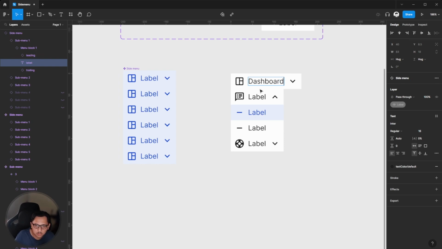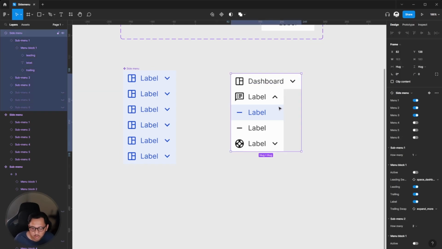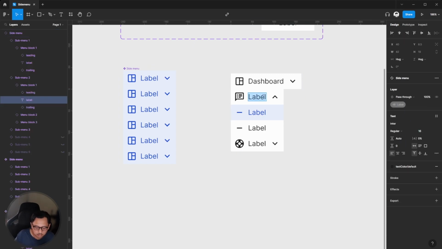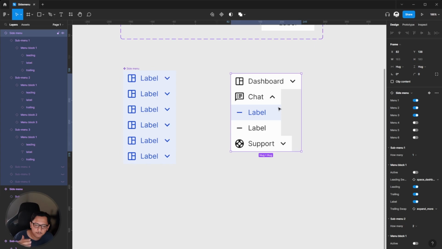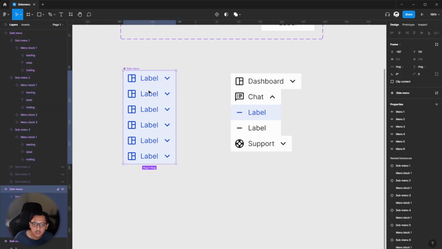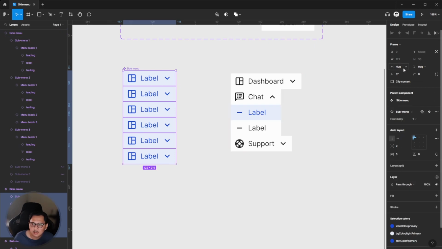So you don't need to worry why the weight is not the same, we can fix it later. Let's say with this chat, and support. And now if you want to make it the same size for the weight, you can adjust from here. So you can set it as the container.